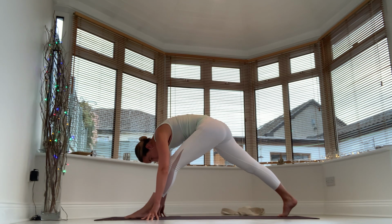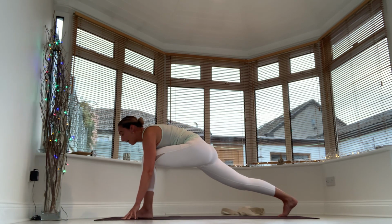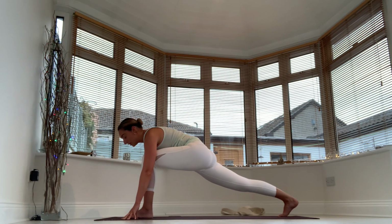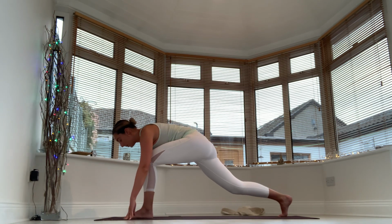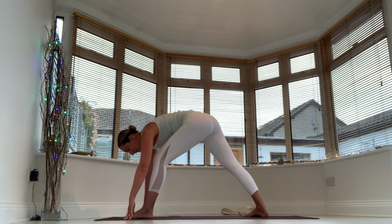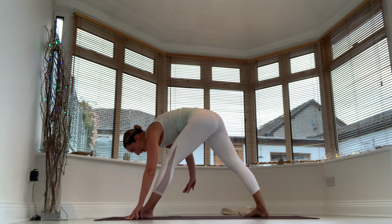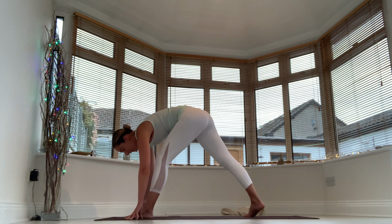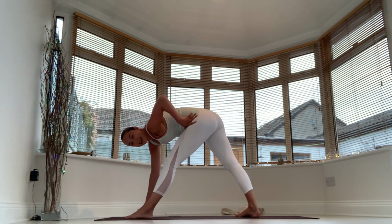And then we're going to come forward into runner's lunge. And we're going to take that next pyramid. So we're going to bring the back foot in a little closer to the front one, enough that you can spin to the pinky toe edge of the back foot, press the heel down, and start to straighten the leg. We'll take this back foot in a little bit narrower in towards the right one, so our stance is more closed in, and we'll slide that right hip crease back.